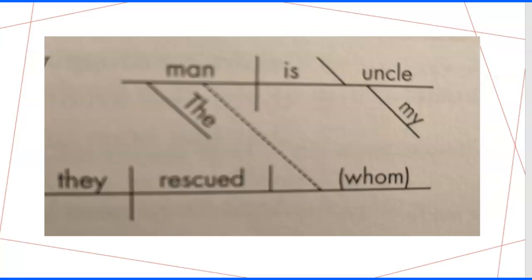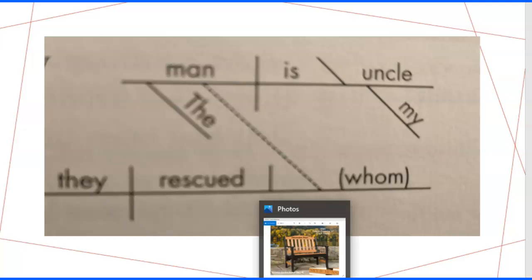Okay, let's move to a little bit of diagramming, as this is going to illustrate for us in visual form. And I'm sorry that this is a little blurry, but it illustrates for us in visual form kind of how this all works. So if you are looking at page 443, my examples seem to be a little bit backwards, but look at the top of 443. And we have a sample here. The man they rescued is my uncle.